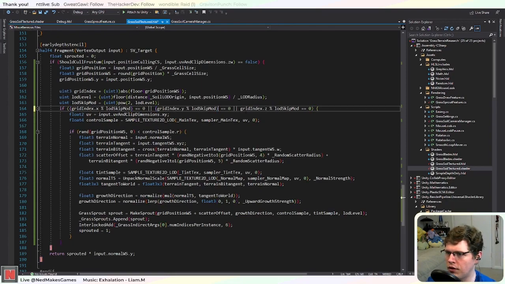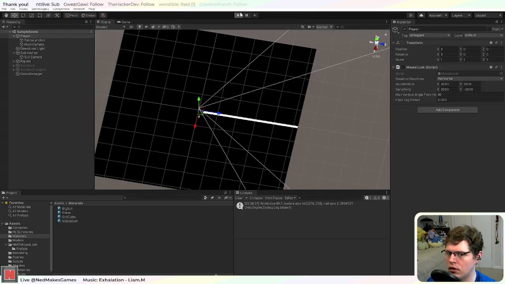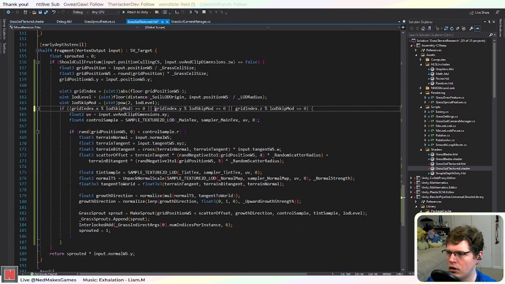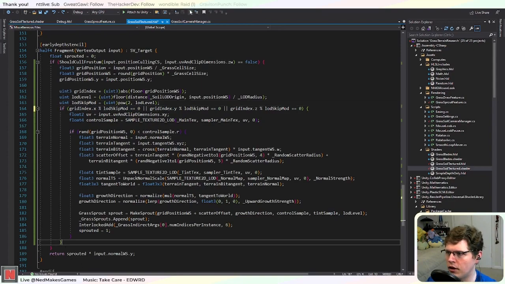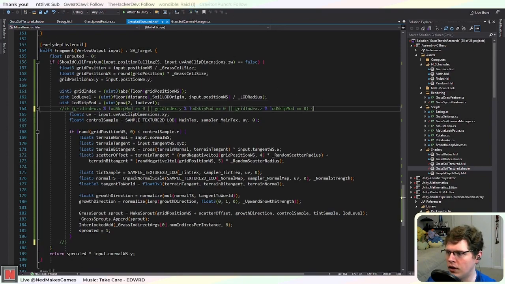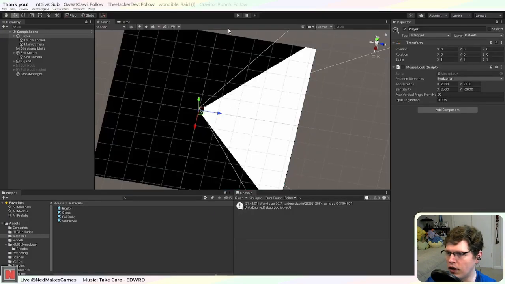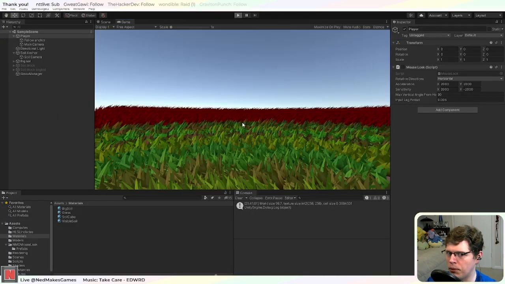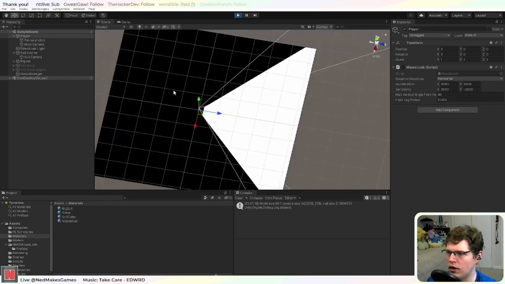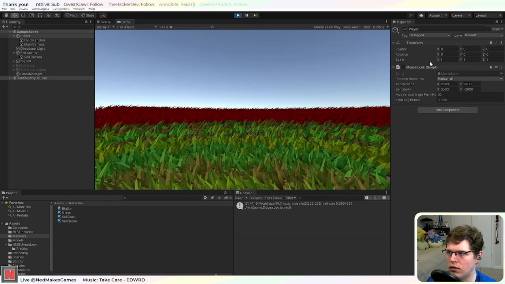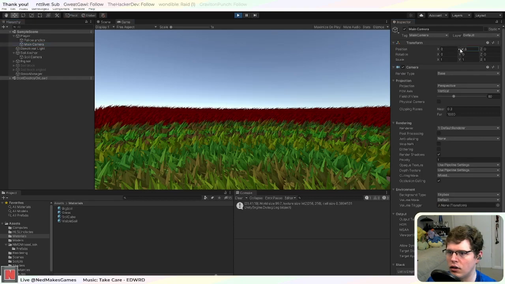Modulo should be the same as any other arithmetic, but no. But I'm really curious about that rotation, so I'm just going to comment out this if statement for now and see if that grass rotation is still happening. Okay, it looks like it is. What is the deal with that?